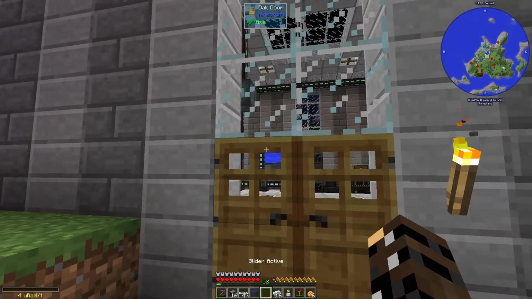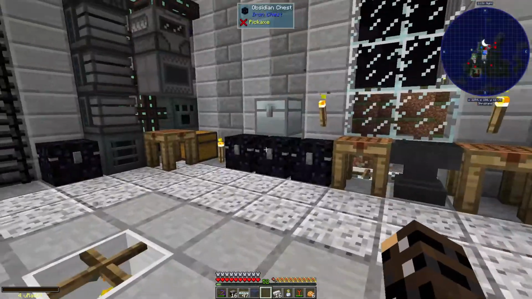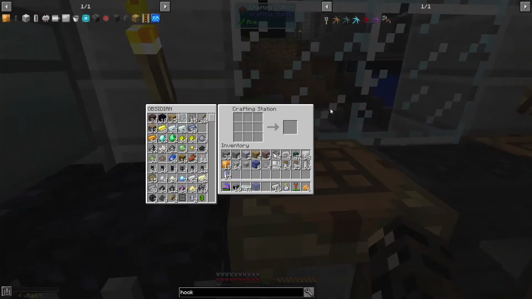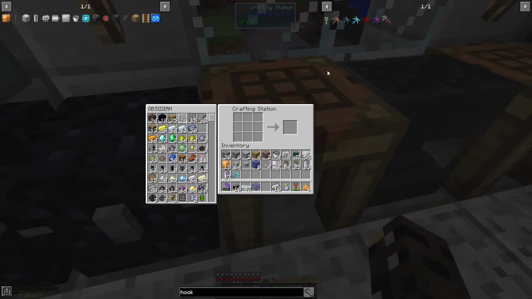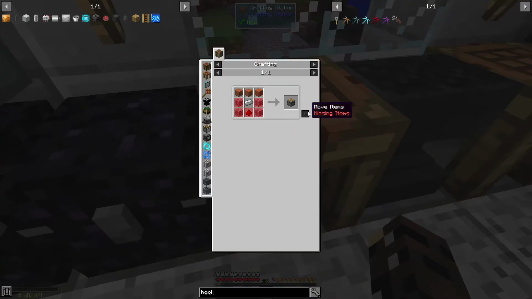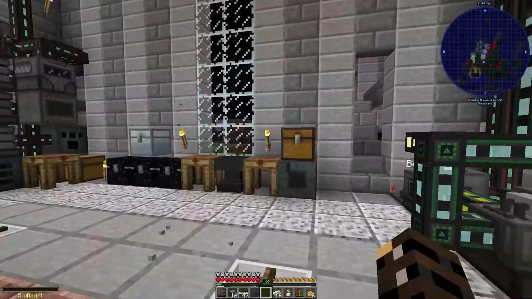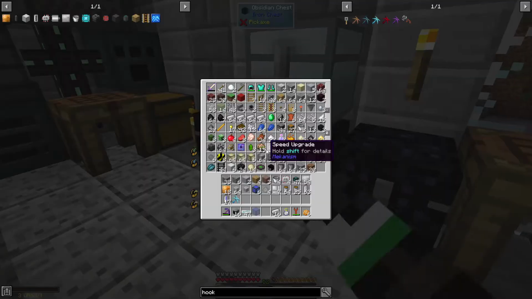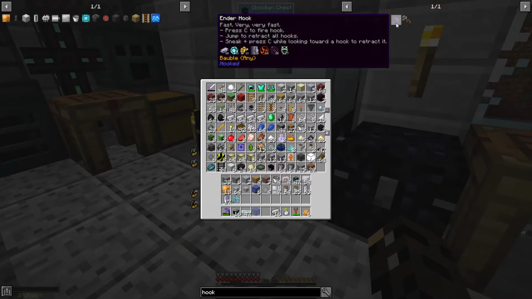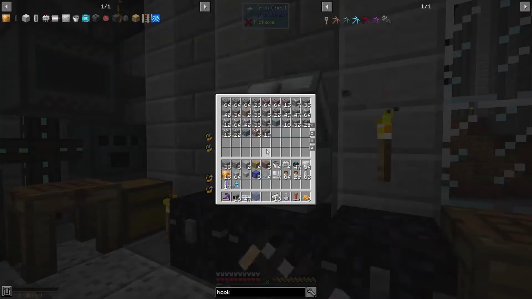And with the glider on this suit, that is perfect. I definitely am going to look forward to having this for the fight tomorrow. Not tomorrow, but in the next episode. It might be for tomorrow for me though. I want the red one. Can I have the red one? I want the red one. Wait, does that say infinite? Very, very, very fast. This says creative flight with the volume defined by the hooks.